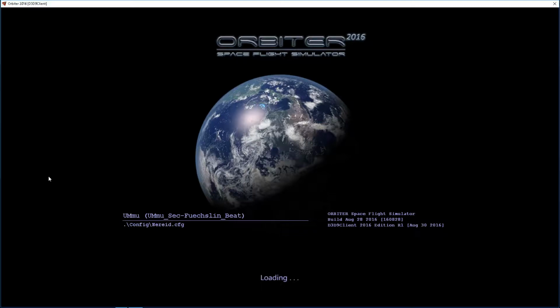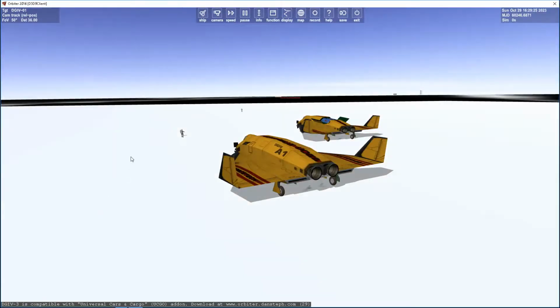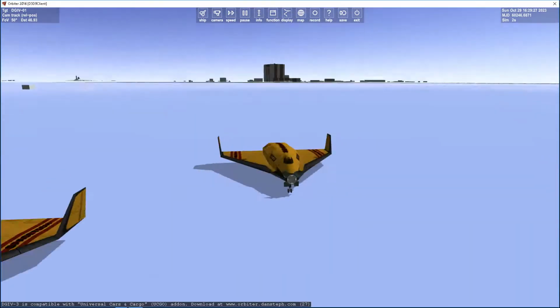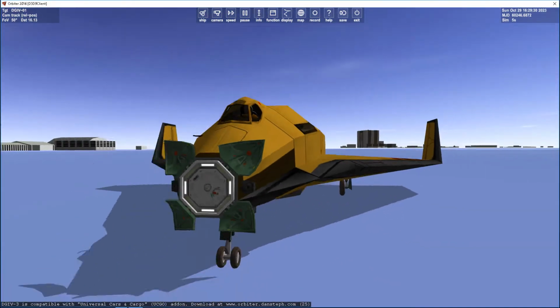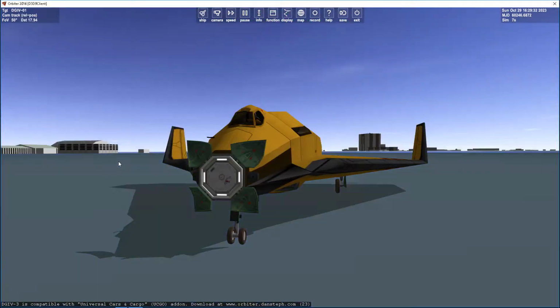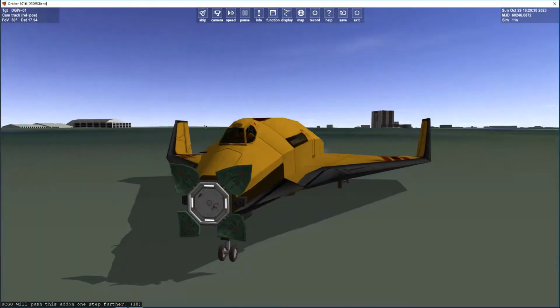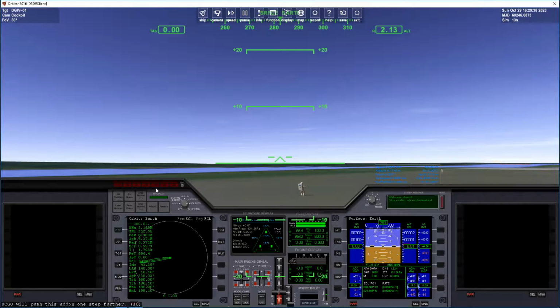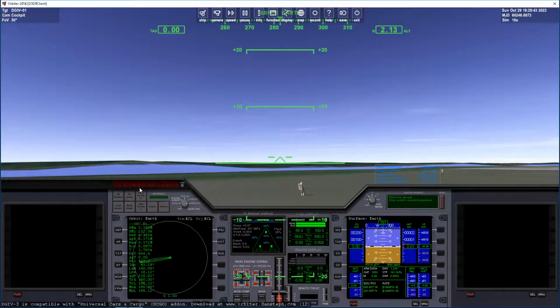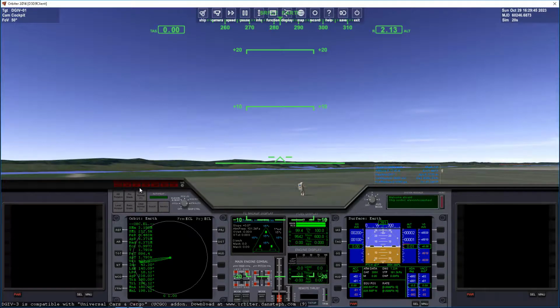And let's see. And here we are in our Delta Glider 4. So what's first? Well, we need to close the nose cone by pressing the K button. And then this is just the very basics. We don't have to calculate anything. We don't have to look at any MFDs right now. Let's just jump straight into it and get up in orbit.